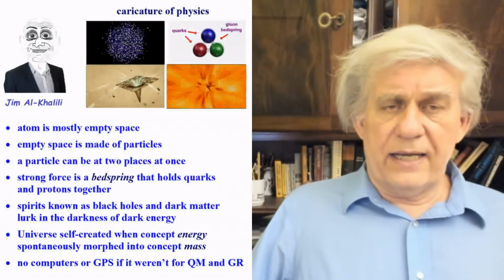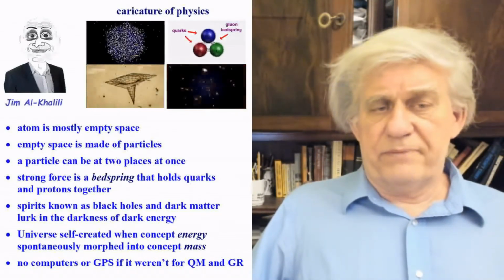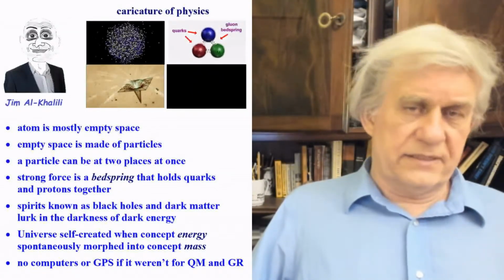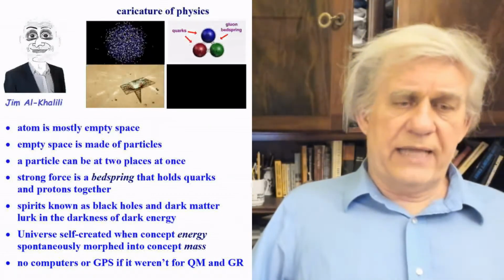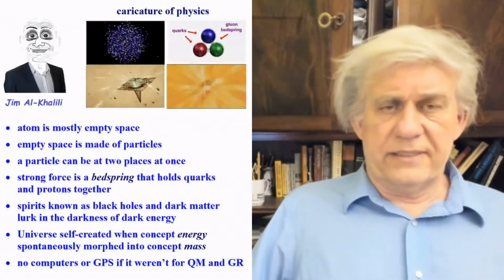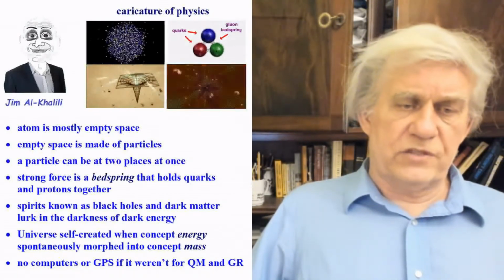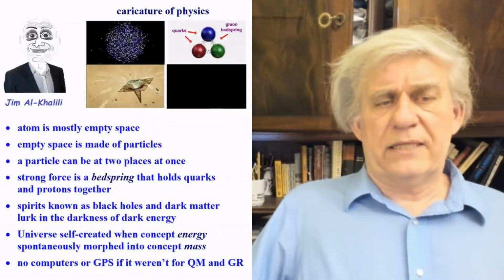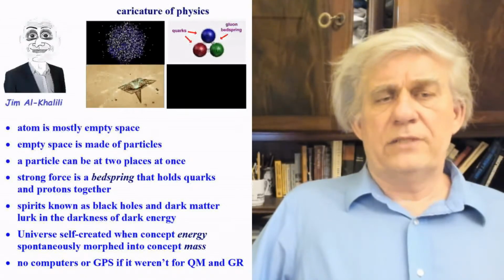And then he just says that we wouldn't have computers and GPS if it weren't for all the great scientists and physicists we've got out there. Now, that's technology, which has absolutely nothing to do with science. We need explanations for science, okay? But it turns out that Al-Khalili moves from there on to something else.